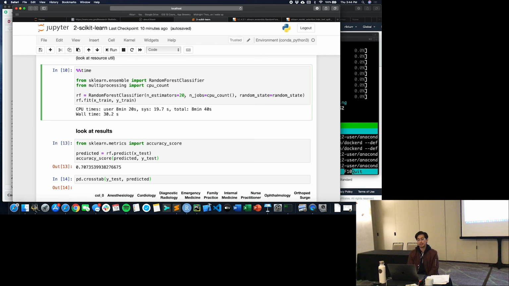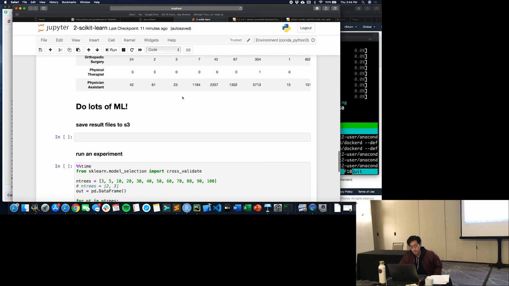What I'm going to do is try a number of trees, but every time I train one model, I'm going to save the results to S3. That way at each step in the training, I'll be able to watch it. Because maybe the random forest with 200 trees takes 30 minutes to train, and I don't want to sit here and wait for it. And especially if you're doing a grid search with like 30 items, and it's not done, and then Amazon kills your instance, you just wasted all of that time and all that money. So at least we're checkpointing and we're seeing where we're going. So that's what we're going to do now.